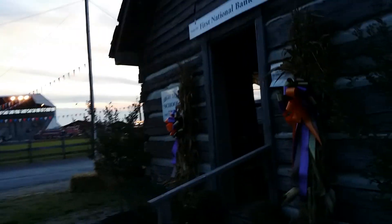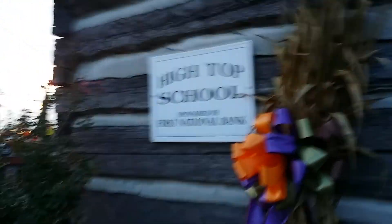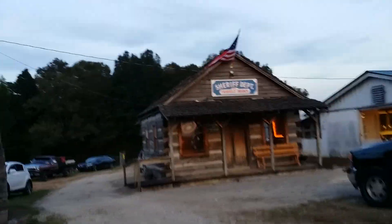The sun's getting really low now. Here's Hilltop School — I guess you wear your high tops when you come in here. It's a little dark but there's a little bit of light in here. Here's where the school kids would sit, pretty neat. Then we go over to the last thing — the Sheriff's Office from the Fairfield branch. This is the place you did not want to go back in the day.